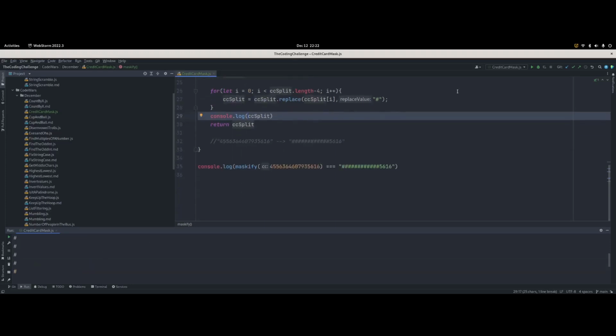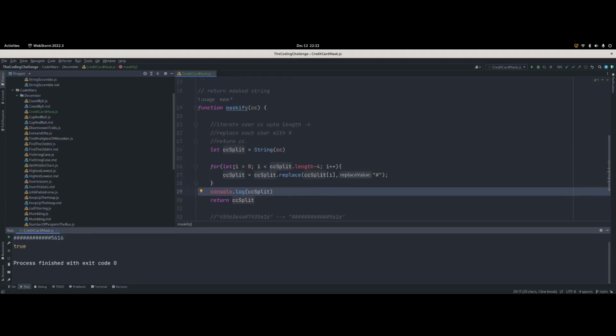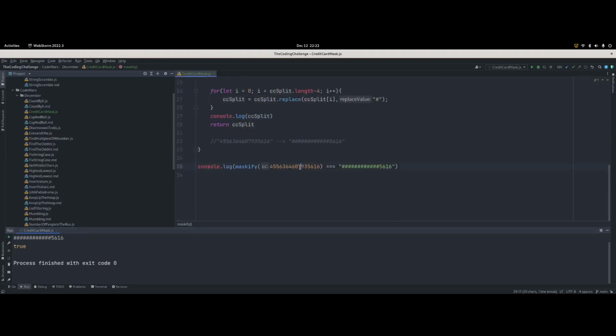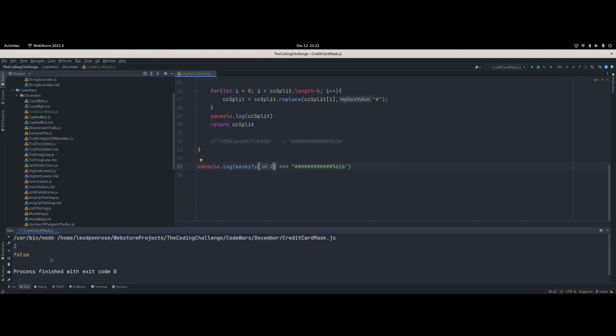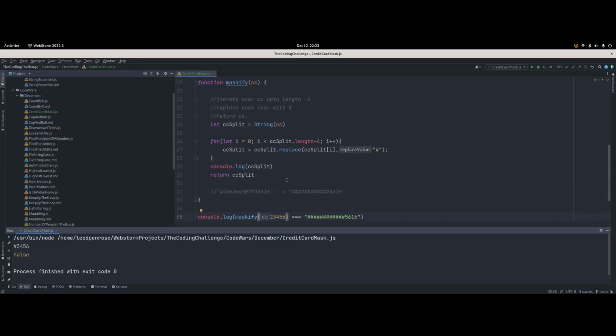Console.log, so that's what it's logging out. We'll just run that again. And that's our last four. True. So we also need to handle that one condition. Right now, I don't think this is gonna work if I have 2. Oh, it does work for 2, 3, 4. Okay, so that works up to 5. As soon as I get up to 6, then it should mask as 6. Awesome. Okay, so this looks like it works.